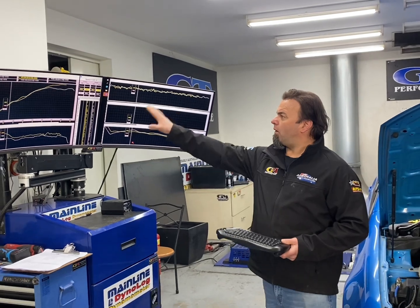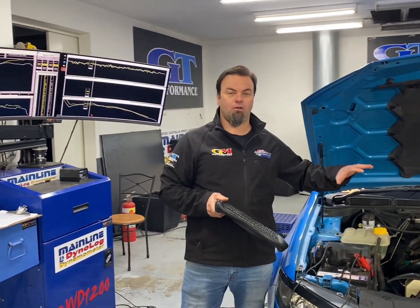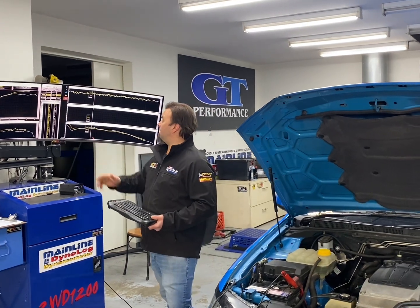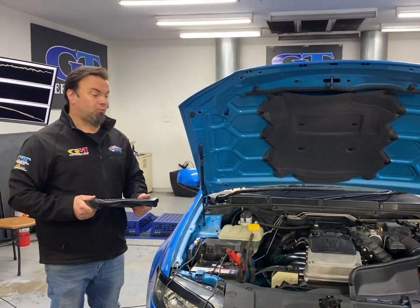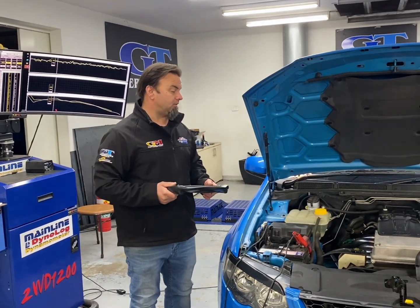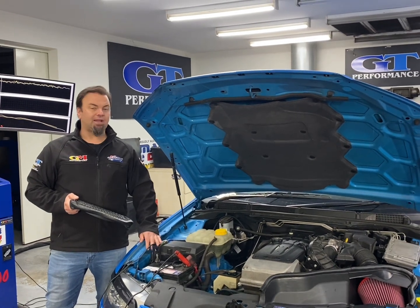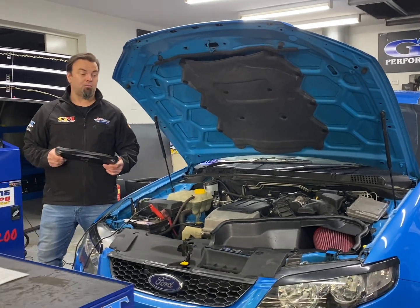So what we're trying to say is two different beasts, but we think they would do very similar jobs after they've both had their exhaust intake mods and custom tuned. Does it answer the questions? Probably not completely. It does give you a good insight that both cars can be modded to a good performance standard. What we need to do now is belt them both down the track and go down to the black dyno strip to see what they do, and that would give us a comparison. But I think they'd be pretty even.